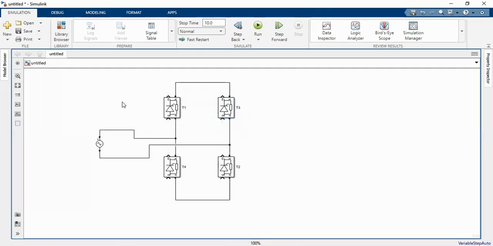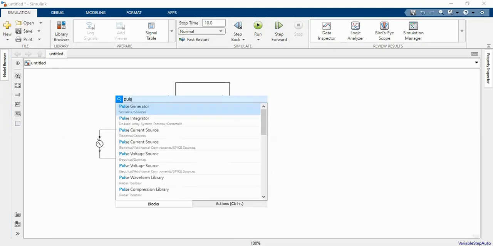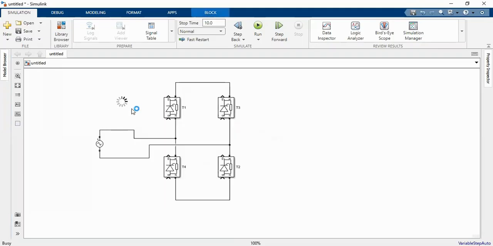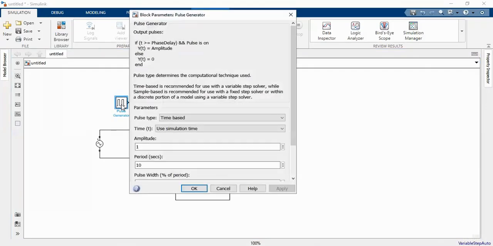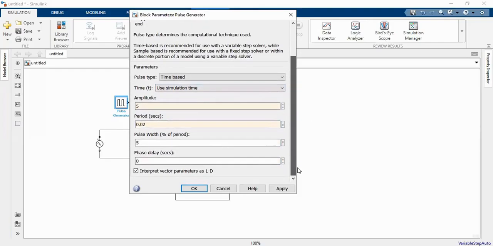Let us connect a pulse generator with the amplitude 5 and period 0.02 seconds. And let us take the phase delay to be 60 degree.